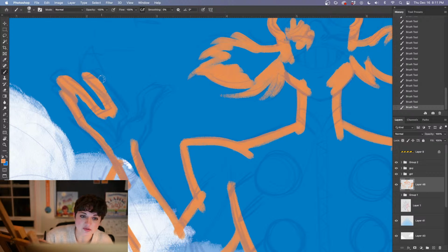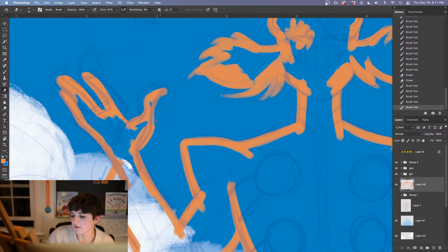You know, there's no knuckles there, so there are different ways you can convey a hand without drawing all of the bones in it. So this one I didn't do it either. There would be another knuckle there, but I took it out and then I've been adding it back in. I've been doing a lot of anatomy studying lately, so I want to add the second one, but whoops. I haven't decided yet.